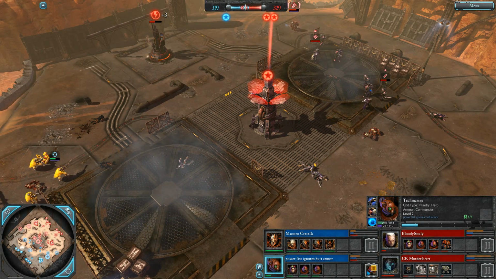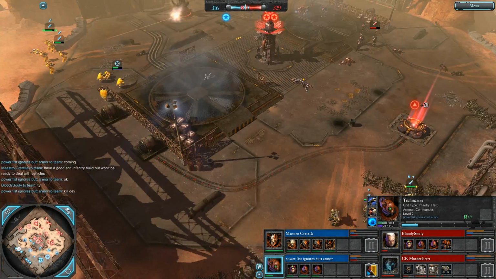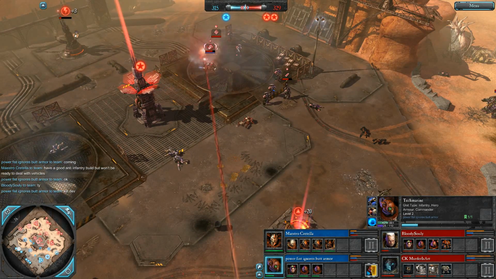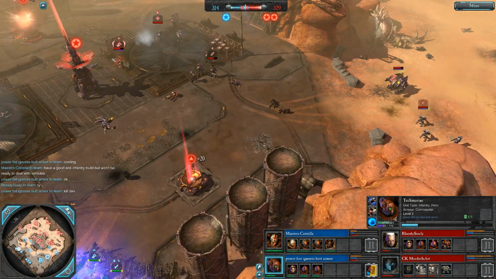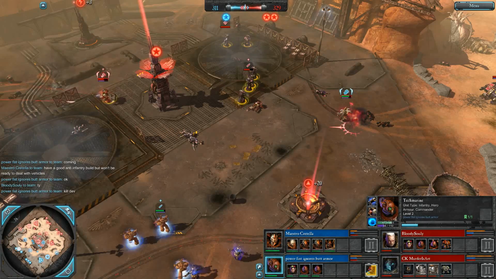One of the things I don't like about the fact that I switched to Chaos is that I can't really use the Plasma Cannon Devastator as much. And, I mean, obviously, there's the Noise Cannon, the Sonic Blaster Noise Cannon, but I don't like that as much.